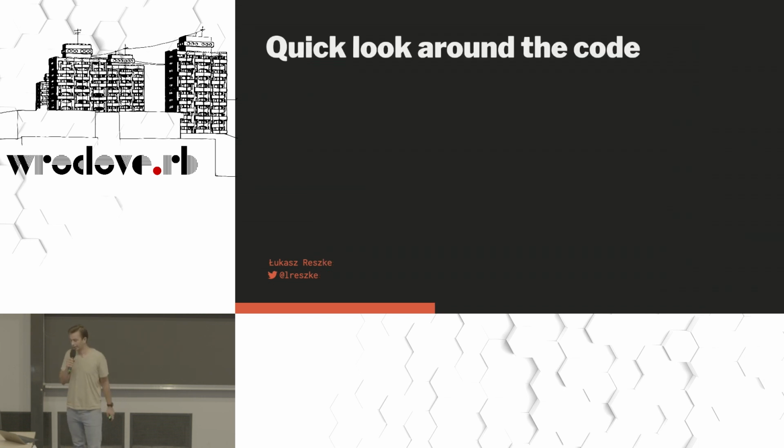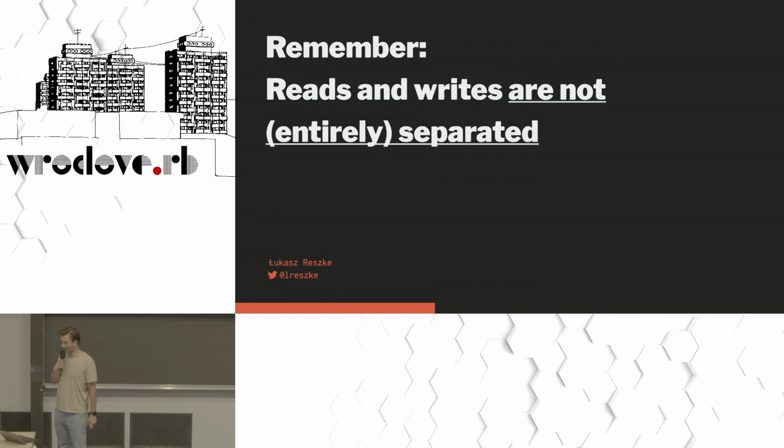So I took a quick look around the code. It looked fine. Tests green. And you remember that we didn't separate the reads and writes, at least not separately, right? So it was always going together in one bank account transaction. And that's actually what happened. Someone was introducing a new feature to close the bank account, meaning that we should ignore all the webhooks for the coming data.